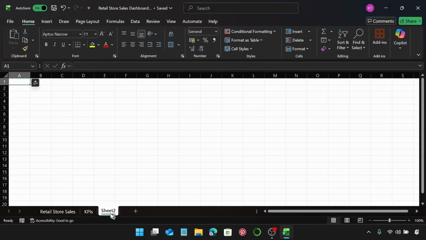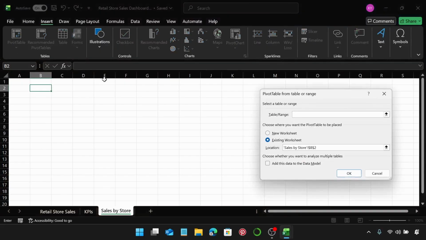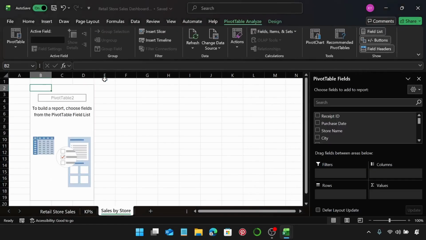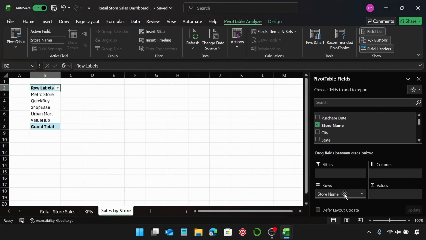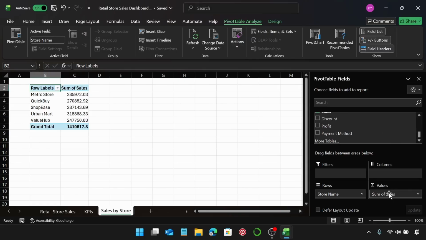Let's move on to the next item, which is also going to be the first chart. So I'm just going to create a new sheet, and I'm going to name this sales by store. Select any cell, go to insert pivot table, and we're going to reference Table 1. Now we're going to grab store name, add that to rows, and we're going to get sales and add that to values.